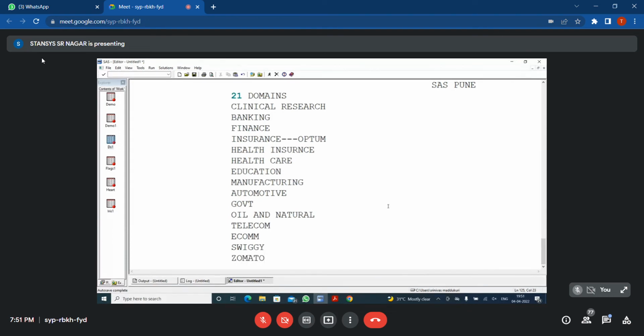And all the major banking industries, say for example, Kotak Mahindra, Axis Bank, ICICI, HDFC, HSBC, all these banks use SAS for data analysis. And not only that, all the finance sectors like JP Morgan, PricewaterhouseCoopers, IBM, Accenture, TCS, all these companies also use SAS for data analysis.